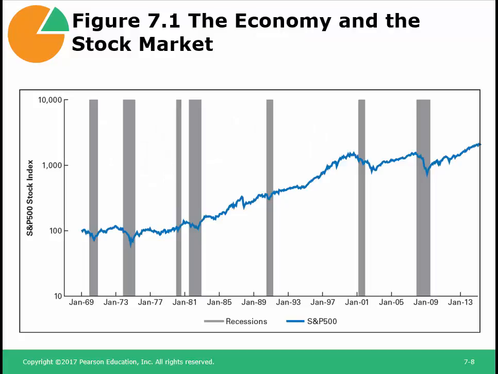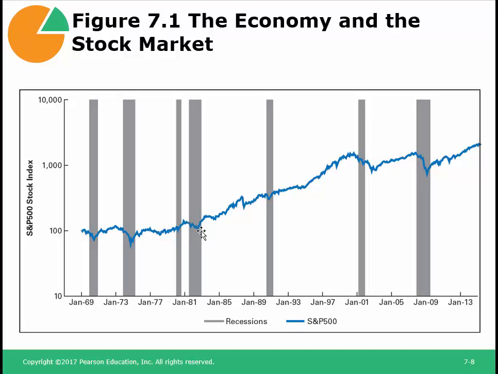Well, here's a picture of our economy, of the stock market, of the S&P 500 over the past, it looks like since 1969, obviously, through 2013. And essentially what we're looking at, the blue line here is the S&P 500. And what we're looking at here, these gray bars, represent times of recession. And if you look at this, when the S&P 500 starts to fall down, a recession comes. The S&P 500 starts to trail, so there's a recession, right?